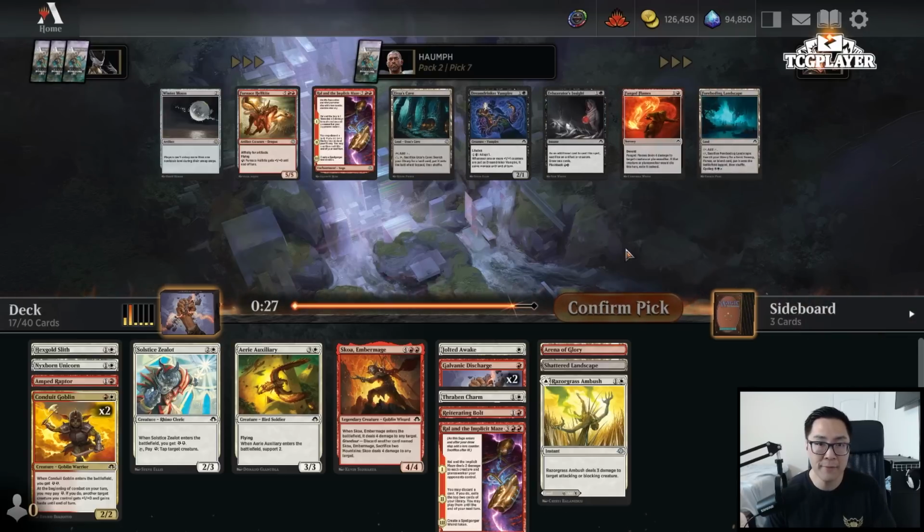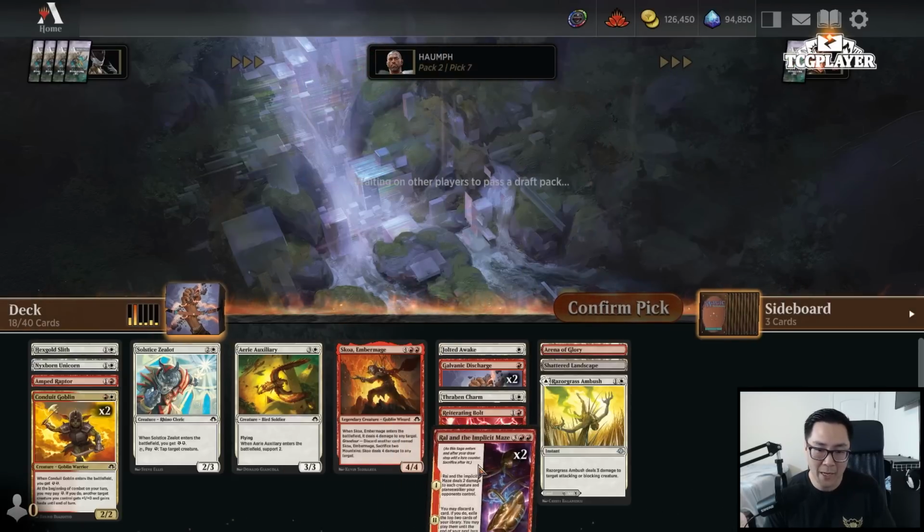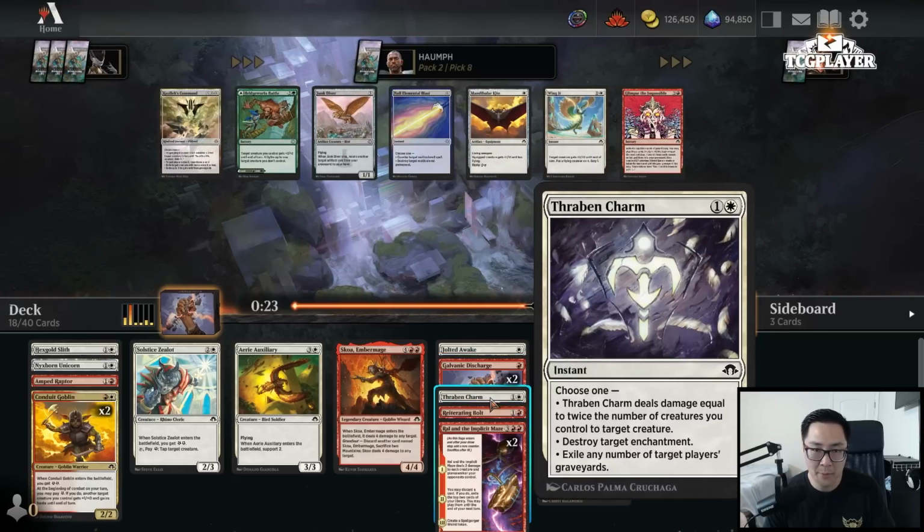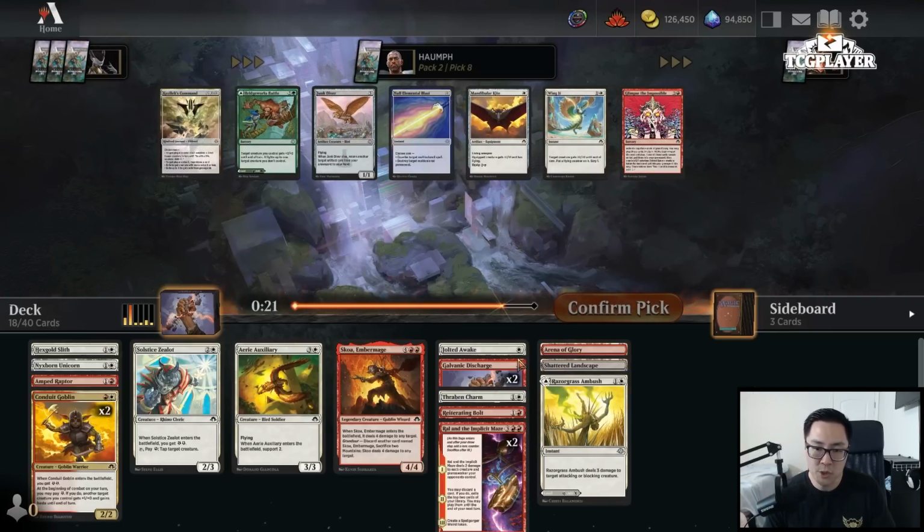And now we have Feigned Flames or Ral and the Implicit Maze number 2. It's actually kind of interesting. I have a lot of ways to kill little things. I'm a sucker for this card, so I will take it. I don't actually know if that one was correct, but we have Double Discharge, Reiterating Bolt, Thraben Charm, and Razorgrass Ambush. Like, we just have a lot of ways to kill little things.